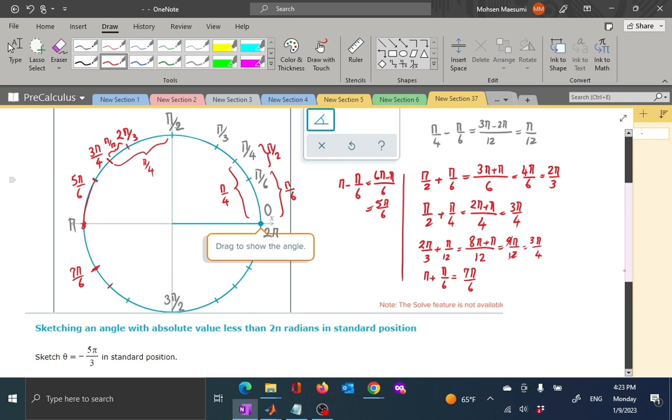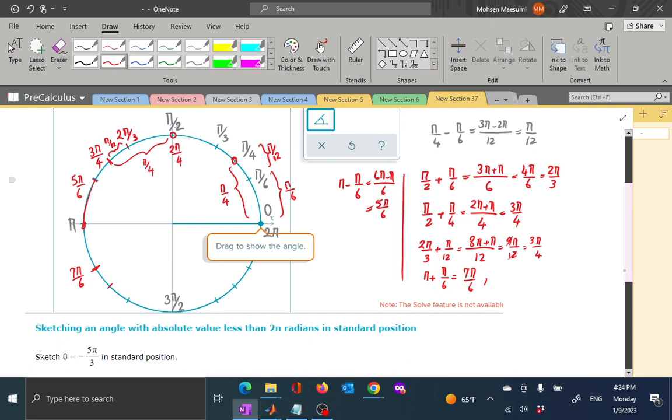If you want to add, let's see, I made a mistake, this was supposed to be written as pi over 12, so let me do a correction over there. One way to keep track of these things: pi over 4, this is 2 pi over 4, so 2 pi over 4 is just double of that.